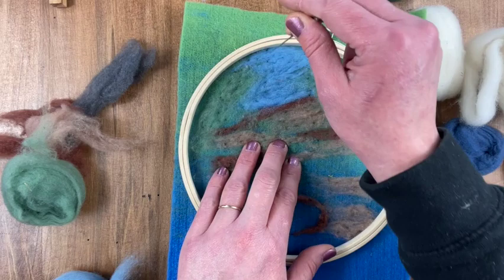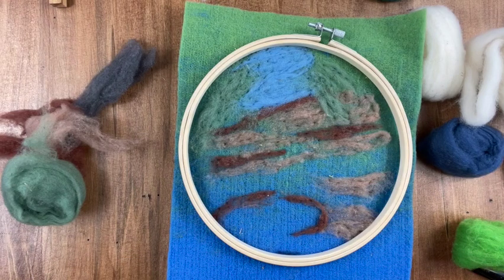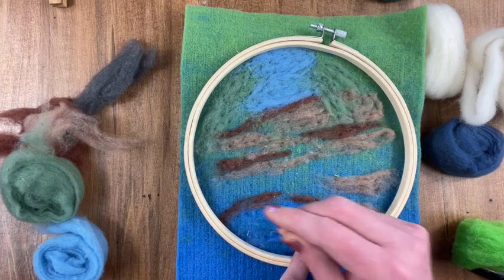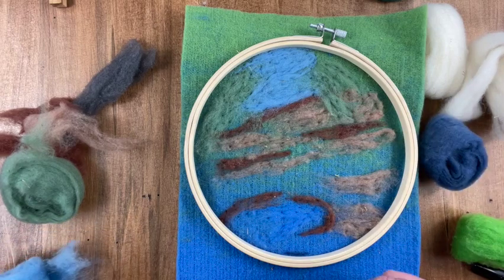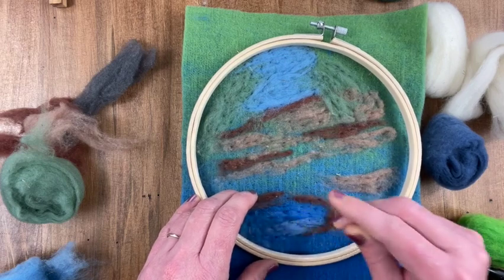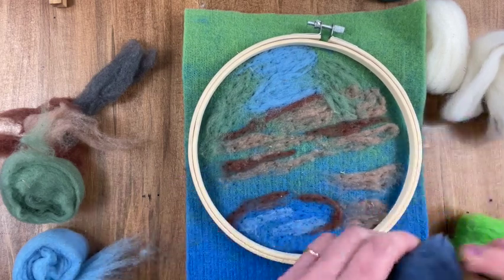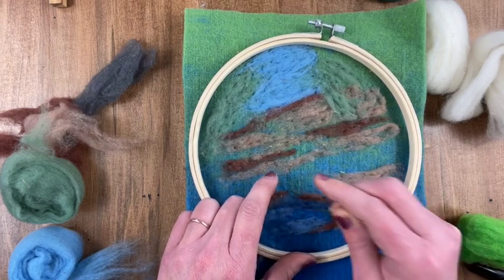I'll probably add some clouds to that sky, but it's just blocking in the color. We already have that blue started. Just gonna make it more solid. Oops. The darker blue just around the edges for right now.